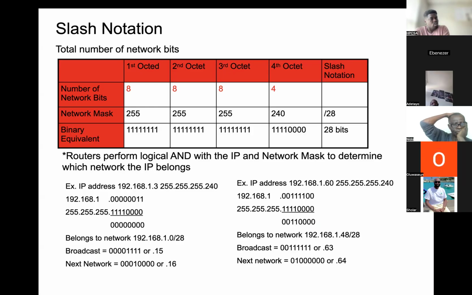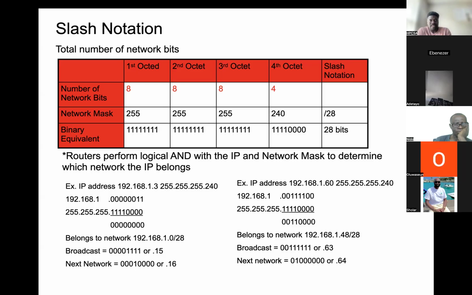Let's see more examples. I just want you to get the drift that when each of the octets is occupied in the network mask, it is counted as 255. If you use Windows, go to CMD, the command prompt, and type in ipconfig. It shows you your private, public, your network mask, everything. You will see what I'm talking about.